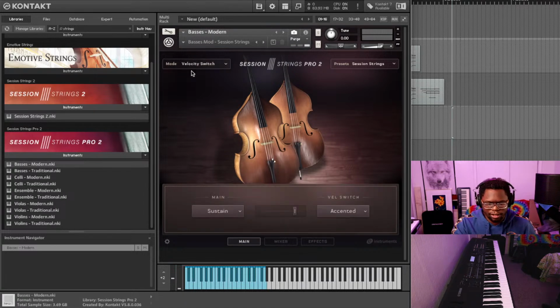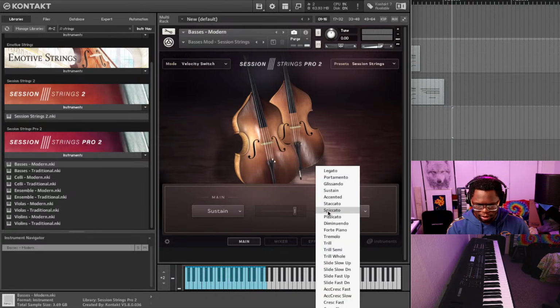So we go to the velocity switch, with which we are familiar. We have accented at the top. We can put it to slide up.